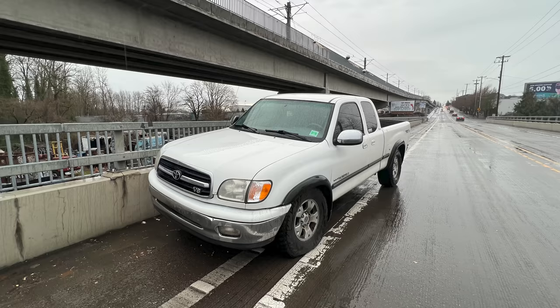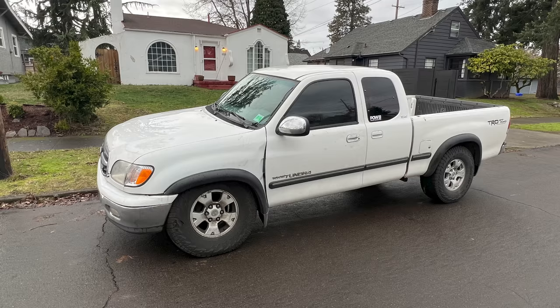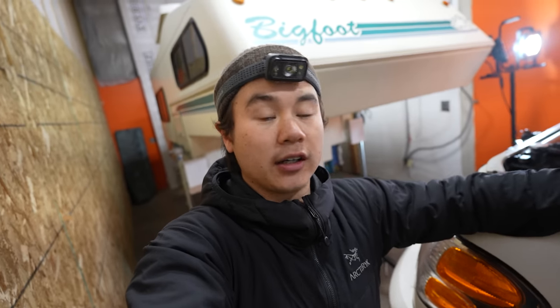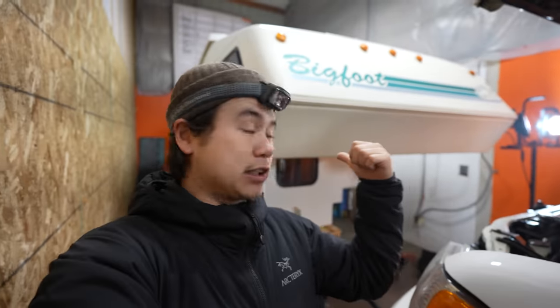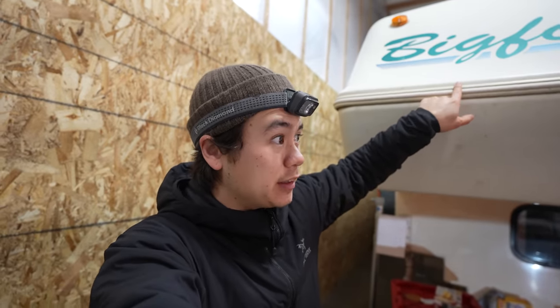Well, it's been a few days since I last filmed anything with the camper. I went through a bit of another wreck with the old truck — my ball joint failed while I was driving. These older generation Tundras have a design flaw where basically if the ball joint fails, the entire front end of the vehicle collapses and hits the ground. It's pretty terrifying when it happens while you're driving. Fortunately I was not going highway speeds. It also prompted me to do the ball joints on the new truck as a preventative safety measure. I also just want to point out how fortunate I am that I wasn't carrying this camper when it happened.